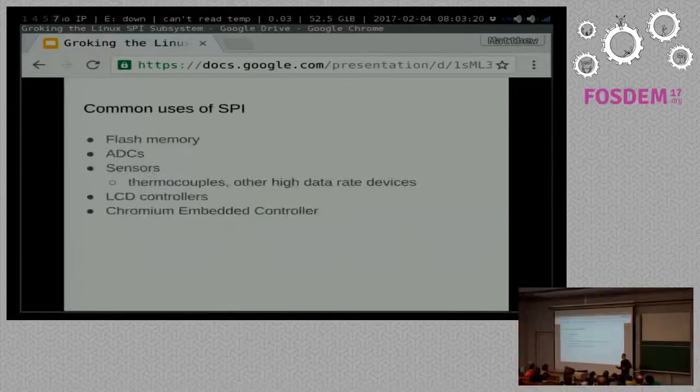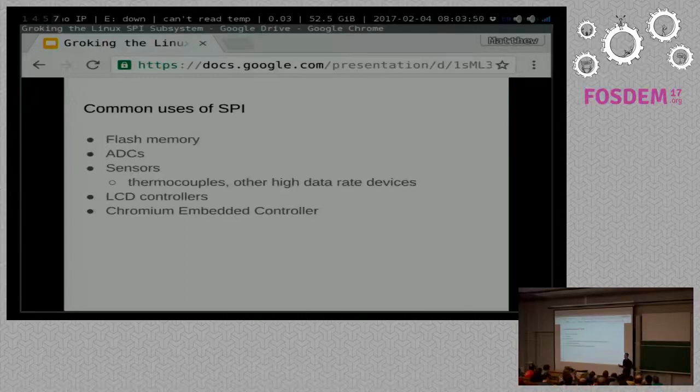All right, so what are some common uses? Where do we see SPI used? Well, pretty much everywhere, but just to highlight a few of them. You have things like flash memory. You guys often find serial flash devices. Why do we do that? Why do people design those in that way? Low pin count, right? Same reason you see I2C EEPROMs, right, for your non-volatile storage. Huge advantage with that low pin count in embedded systems.